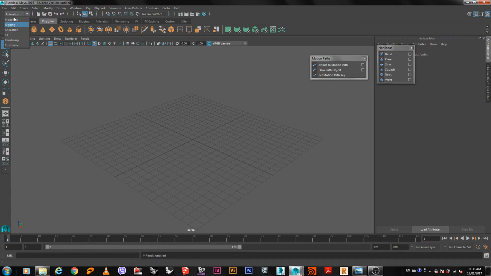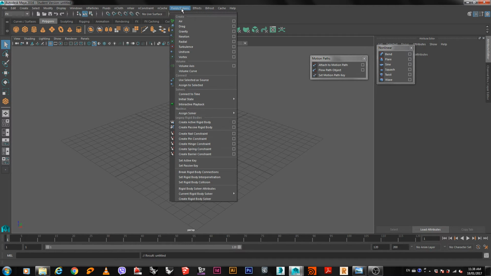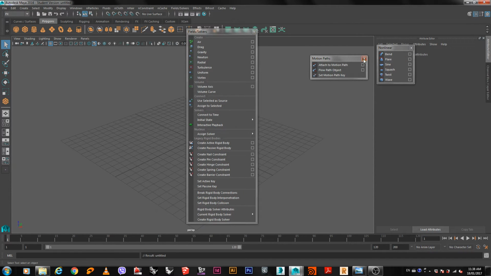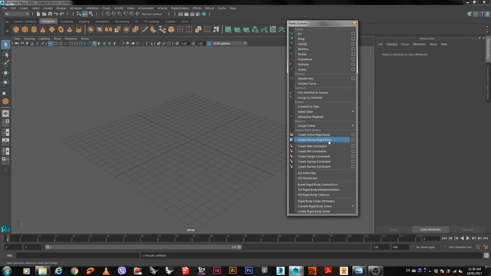Another thing is that Maya changes the name of the menus every version that you go for, so that's not very easy. So you have fields and your solvers here. If you open that and keep it here, you can see down here that you can create active rigid bodies and passive rigid bodies. Using those two, which is pretty simple, you can create objects and then move, let's say, a box that will crash into it, and then it will cause the box to fall off, and it will easily understand the physics and all the rules of nature, and you can play with those.